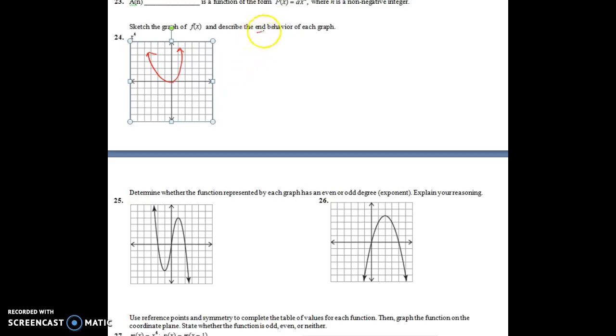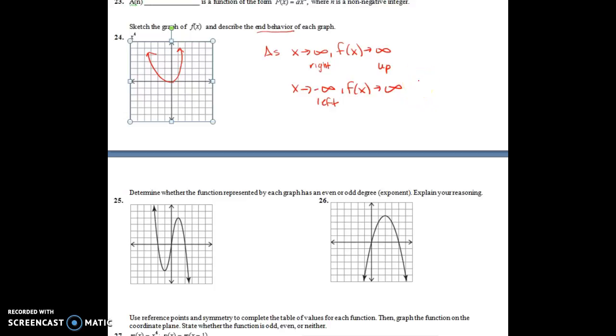But then it says list your end behavior, and that's just describing the arrows. So what we did is we said as x approaches infinity, so as x goes to the right, your graph goes up. So this represents going to the right, this represents the arrow going up. As x goes to the left, so when we talk about x values, we're talking left and right, your y values also go up. So again, that's how we talked about end behavior.